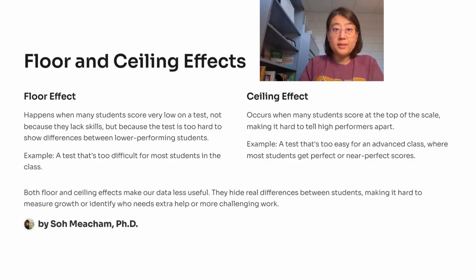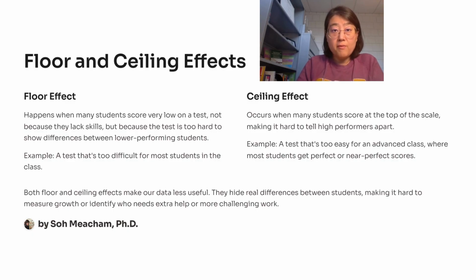Another important idea that helps interpret test results is the concept of floor and ceiling effects. A floor effect occurs when many students score at the lower end of a scale, not because they lack ability, but because the test is not sensitive enough to capture their differences. This might happen if a test is too hard for the group.